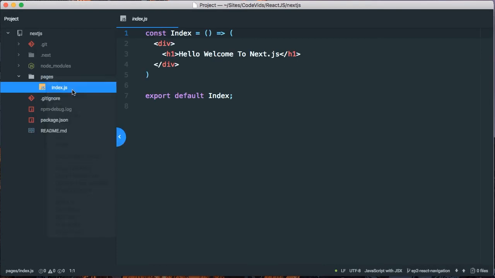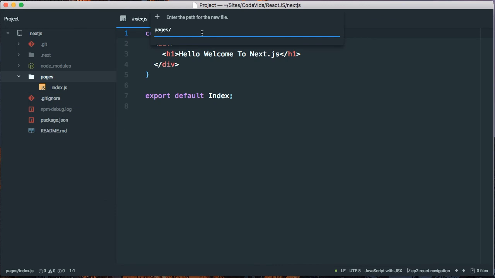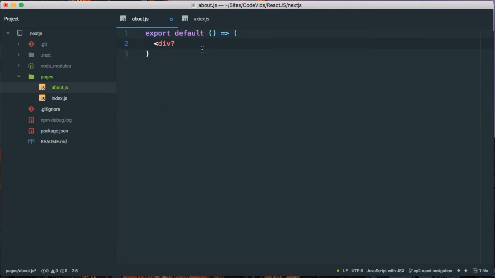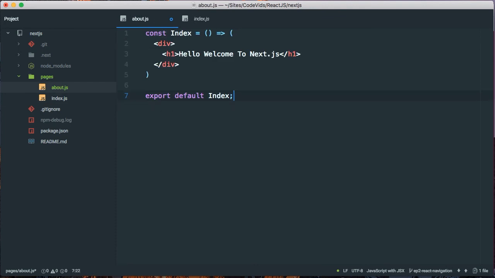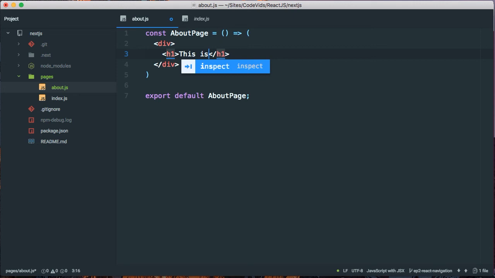So we're gonna go to the pages directory and create a new file and call it about.js. We'll just copy this, except I'm gonna say this is gonna be called, no, how about "about page"? I like about page. It says hello. Let's change this to, this is the about page.